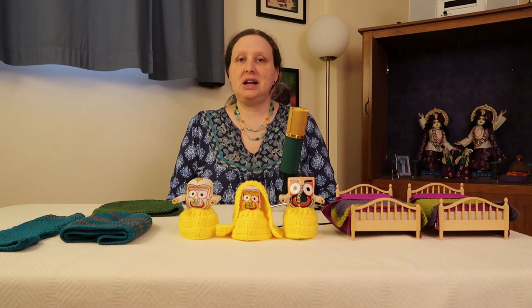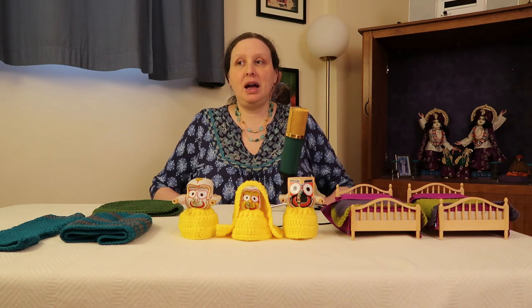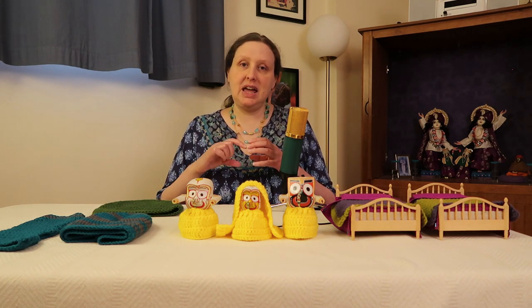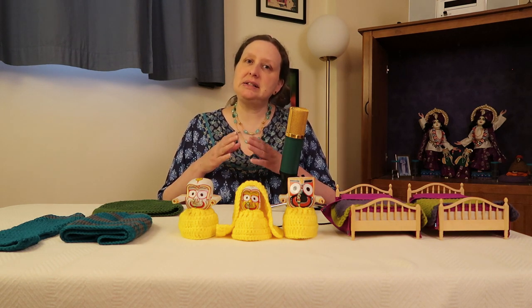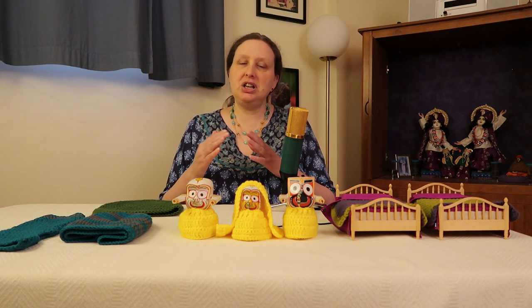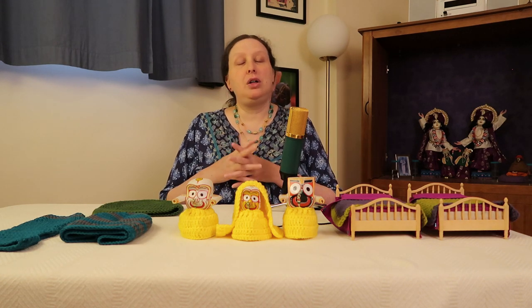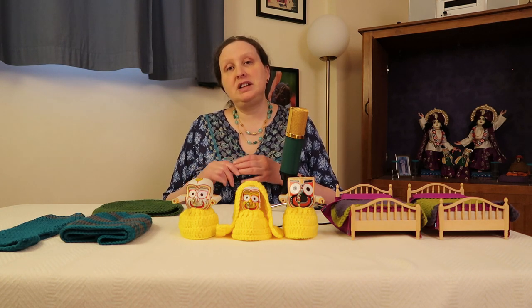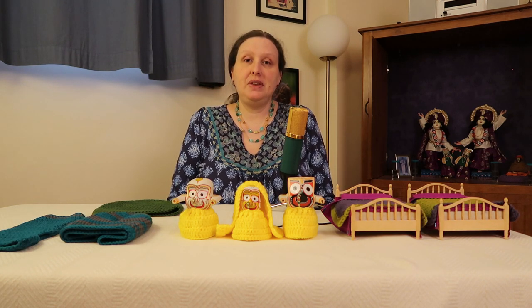You want to use approximately a size H hook when you're first learning. When you buy a ball or a skein of yarn, the label will say the recommended hook size. You don't always have to follow that exactly. You can usually go up or down a hook size or two without too much problem, although down is probably easier than up. So, to get started for these practice swatches, I recommend a size H hook.